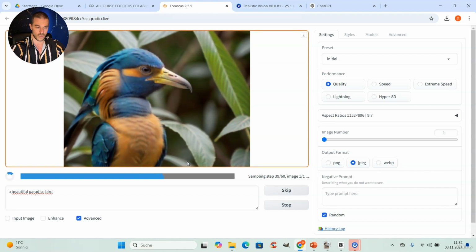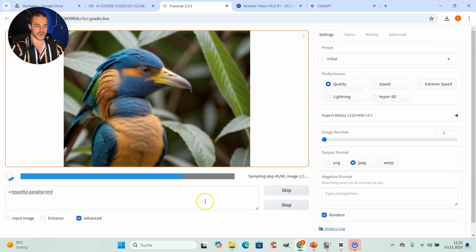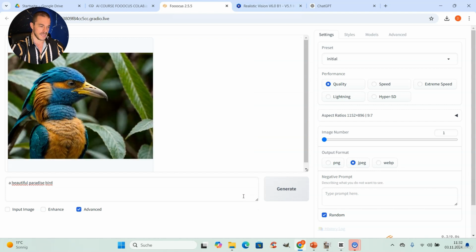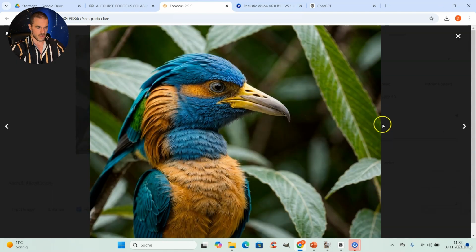This is how the trick works. When you go to Models and lower that refiner switch, the image is created earlier on with the new model. But sometimes the results are less good if you set the refiner switch too early, so I recommend just staying with 0.4.